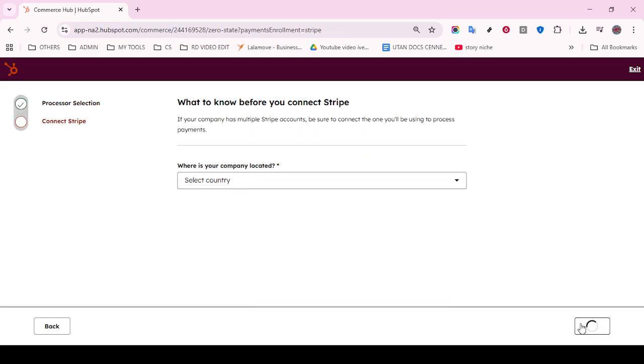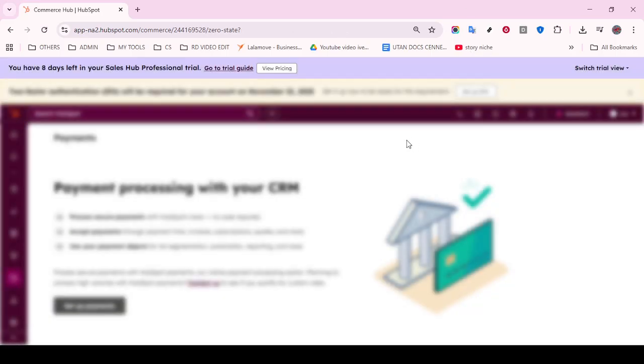Now comes a key part of this process: entering all the necessary details. You'll be asked to fill in information about the product or service you're offering, starting with the name. Make sure you choose a name that's clear and easily recognizable so your customers know exactly what they're paying for. Next, you'll have to decide on a price. Enter the amount you're charging for the product or service. Then, you'll need to specify the payment options that you'd like to offer. It's a good idea to think about what will be most convenient for your customers, whether it's credit card payments or other methods available within your HubSpot account.